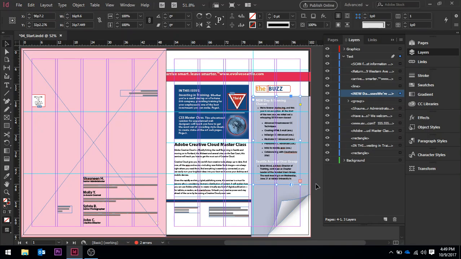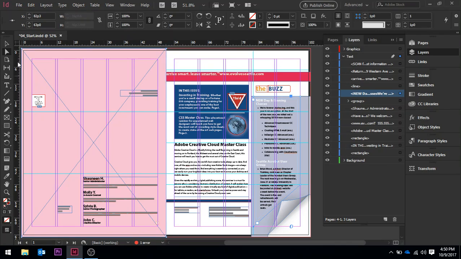Once you have that done, click in your gray pasteboard to deselect it and come over to your direct selection tool. Once you're here, you need to click on the text box again, and you'll see little handles. These are smaller handles than the normal text frame handles. These small handles help you adjust the text. If you click and drag, you can see the text also follows along. Bring this down to this bottom frame guide and click OK, and this is now formatted appropriately.